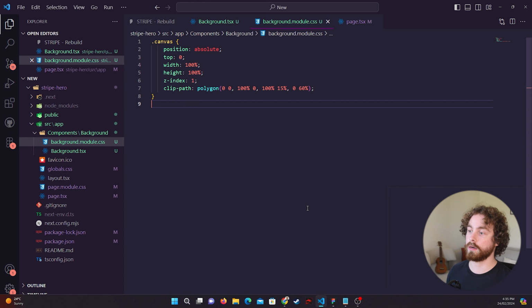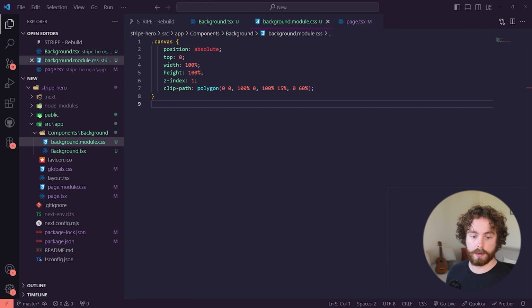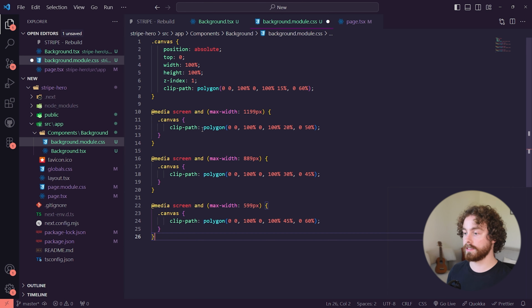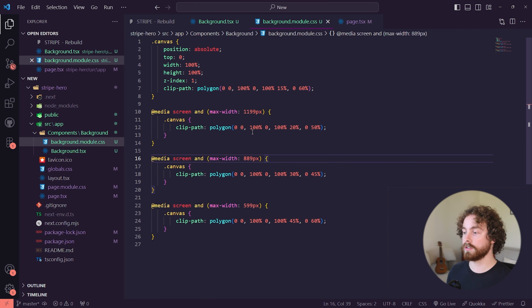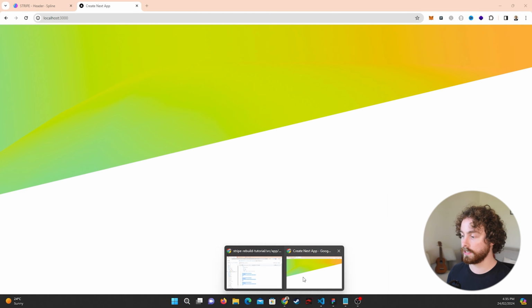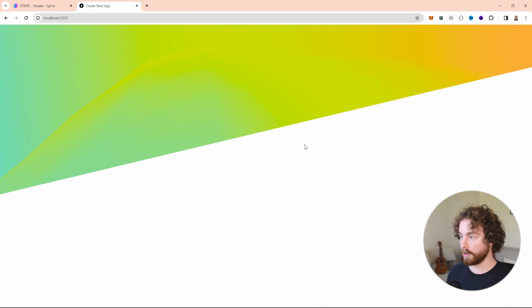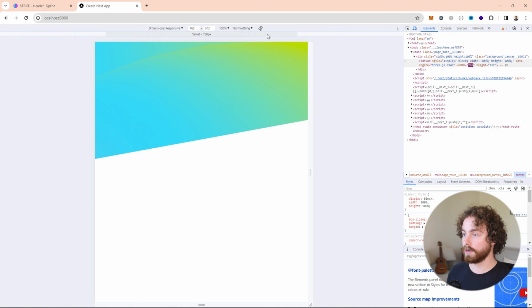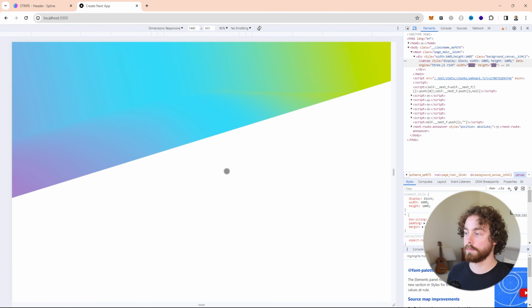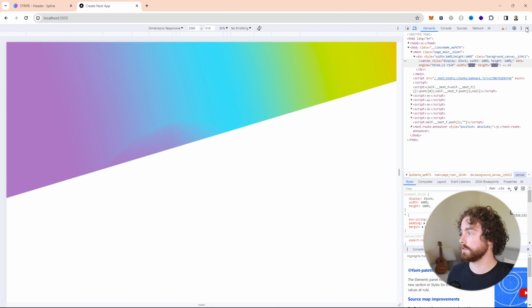So I'm just going to quickly jump into VS Code, and I'm going to copy these lines of code that I did in my spare time. So these are defining the maximum width, and each time it goes outside of these regions, it changes the values. So go ahead and copy this into your own work, and this way it just helps to make it responsive. So if we go back into here, if we were to change it to a mobile screen size, it should stay roughly the same angle, which it does. Same goes with a tablet view, a laptop view, and so forth. So that's starting to look really, really cool.